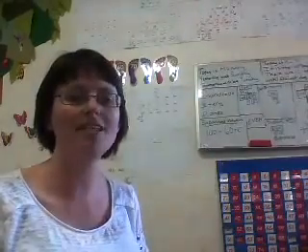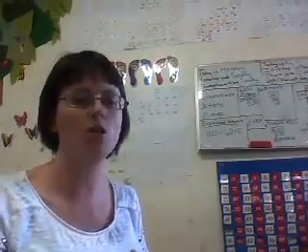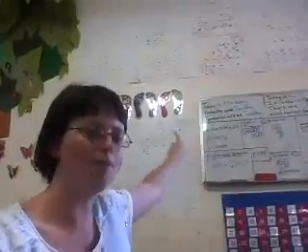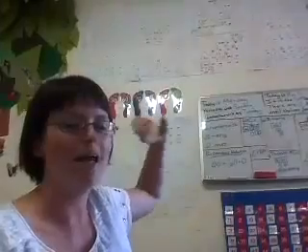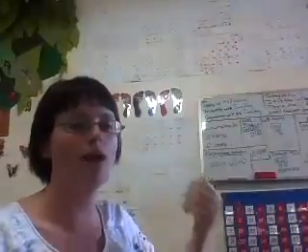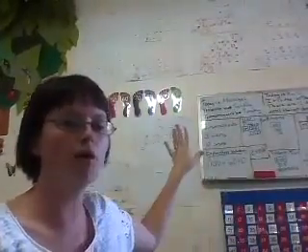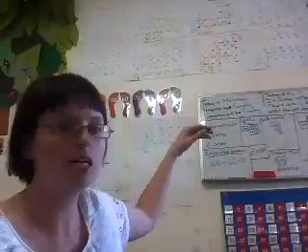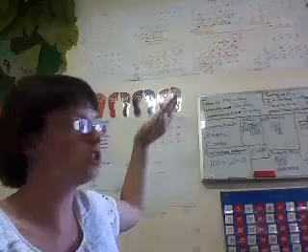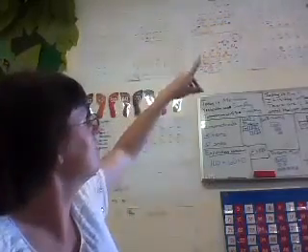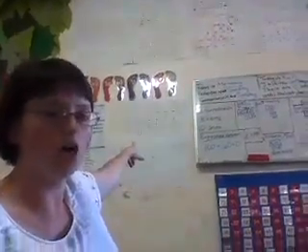This year I decided I wanted to be able to keep track, and so if you see up at the top of my calendar math, we have all of our past months. By not using the little cards that you flip over, it allows me to keep all of those, and we can see some patterns and look back at all we've done this school year. So all the way up there are all of our months, and then right here is our current month.